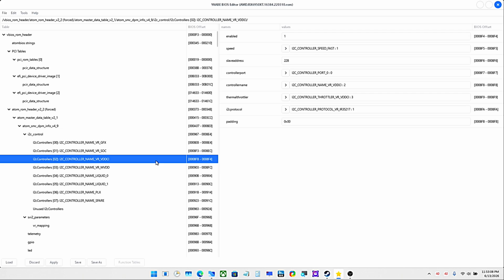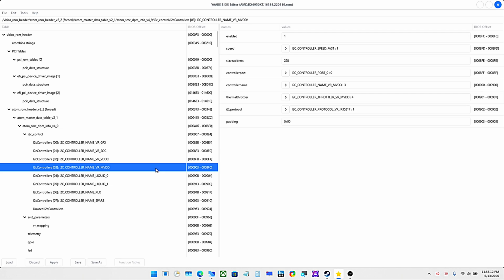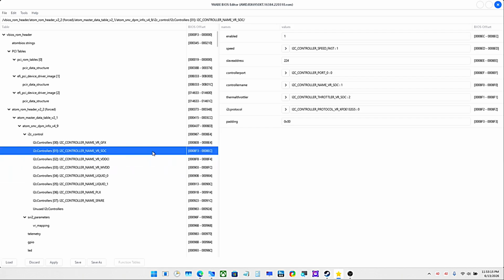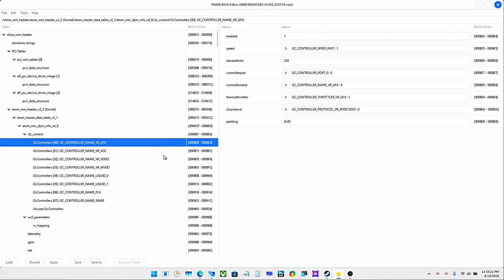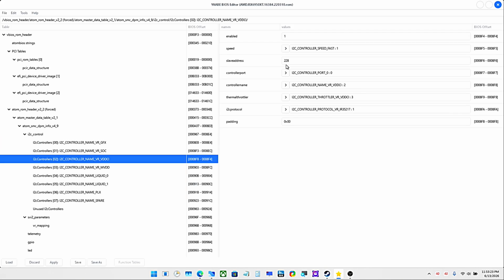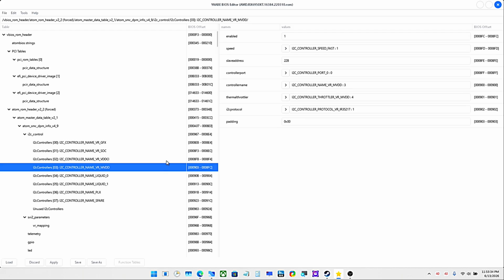We cannot observe the VDDCI or MVDDC. So as you can see here, 224 is a slave address on SOC and GFX. So what we do is change the VDDCI and MVDD to 224 slave address, and you're good to go at that point. Just change the slave address on these two to 224 to observe the voltage.